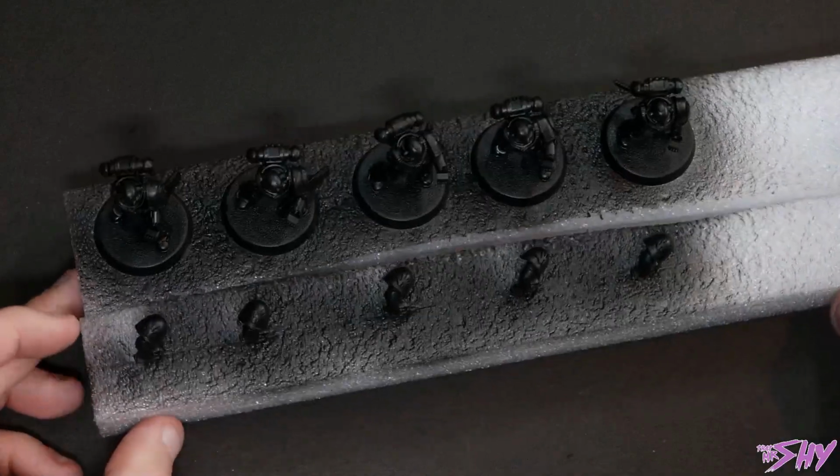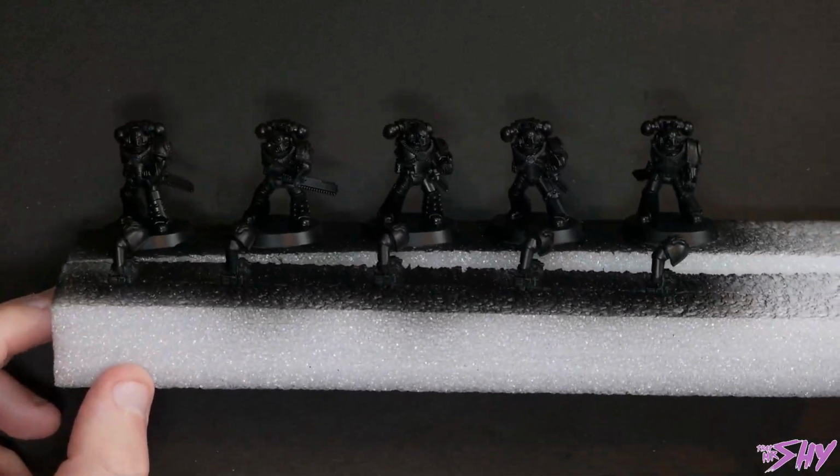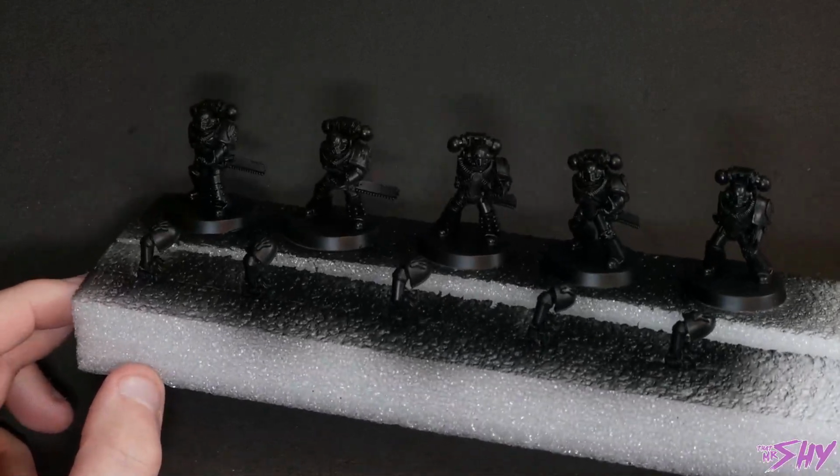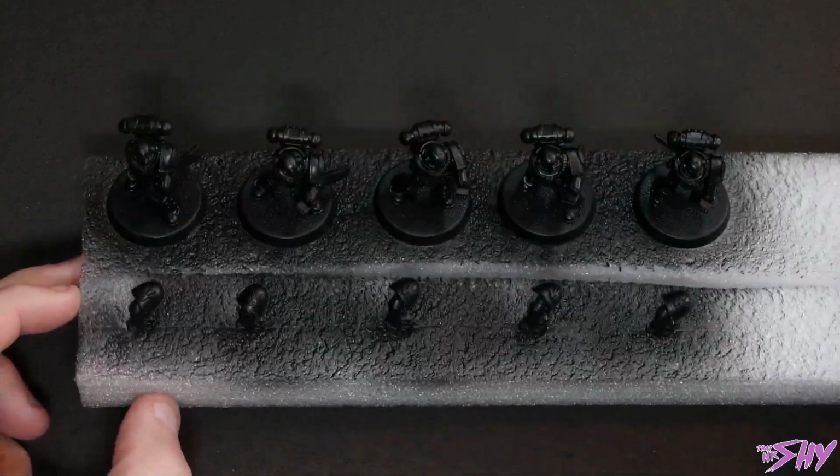Okay, so first things first, I've got my minis sub-assembled and sprayed black and grouped up in batches of 5. This is a little thing that I do just to make it a little bit easier to handle them during the airbrushing sections. Now, I am going to be starting off with an airbrush here, but it is worth bearing in mind that everything that I do with an airbrush here, you could happily do with a brush as well. And in fact, it may have been better to do it with a brush. Stay tuned to find out more.